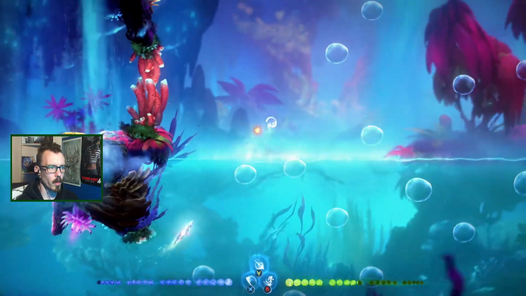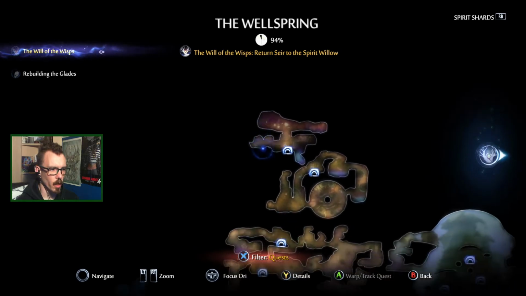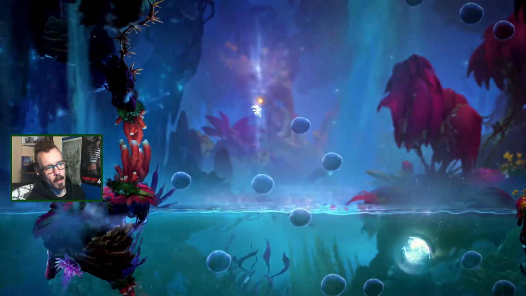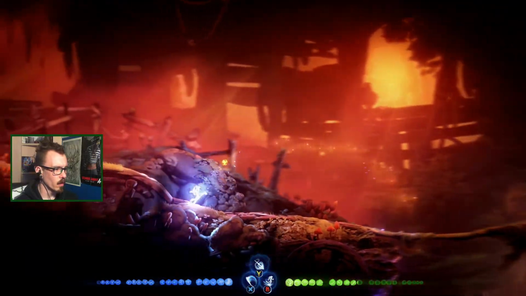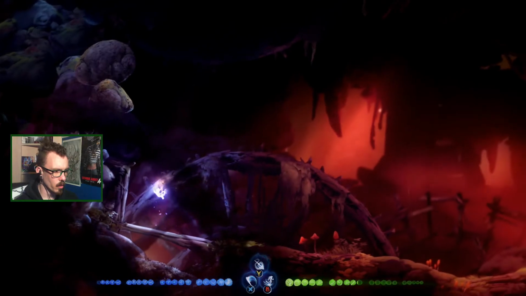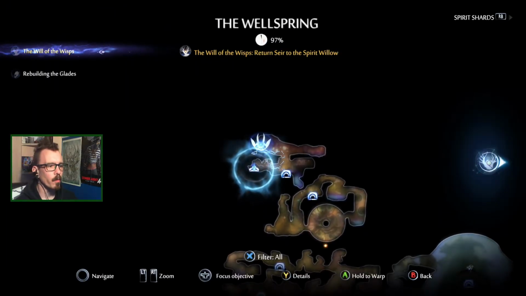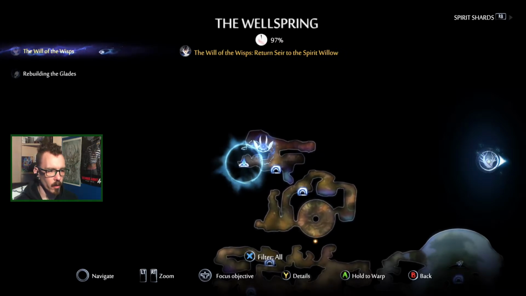Oh, wait, we can't because we're in water. And again, I don't think... Oh no, wait, we can. Oh, look at that. Which means go this way. Drop down. Hey. Beautiful little intricacies like that, you love them.